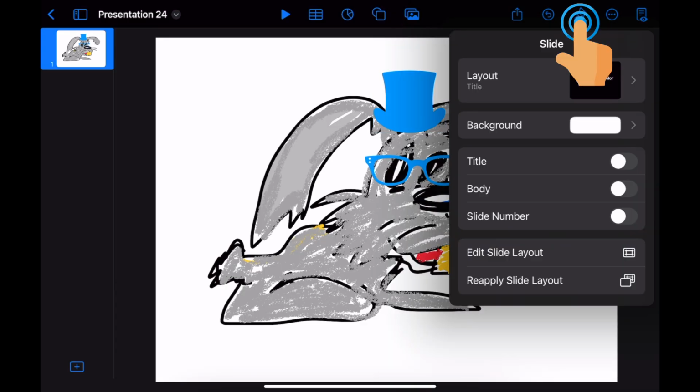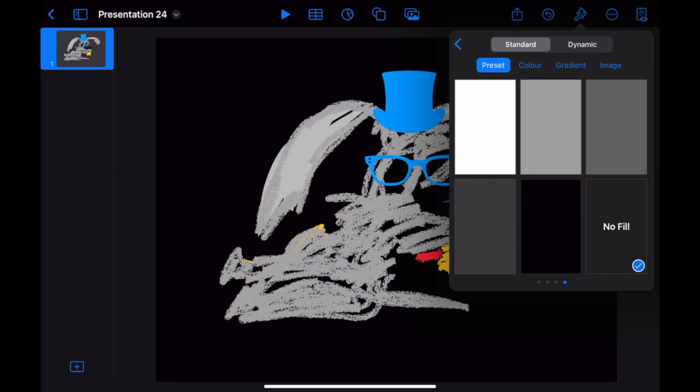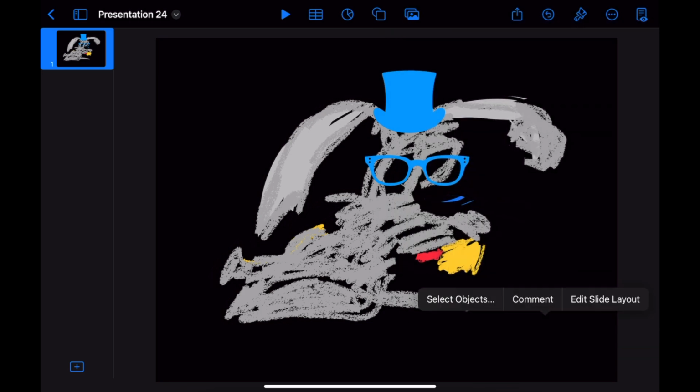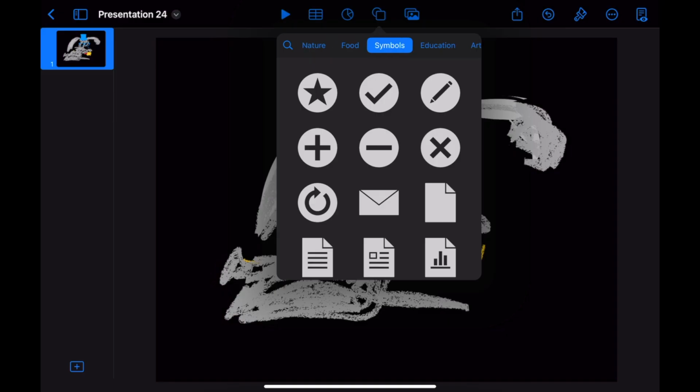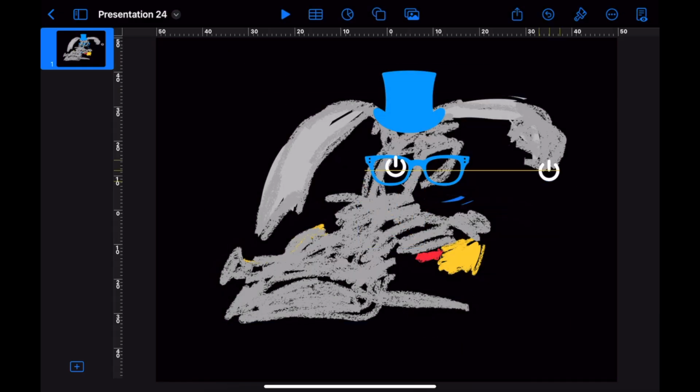And then I'm going to go to the paintbrush icon and I'm going to choose no fill for the background. This is really important because when you import the picture into hyperPad, you don't want a white box around it, you want it to be transparent. So we call that transparent PNGs. So make sure that you go to the paintbrush icon and choose no fill for the background.